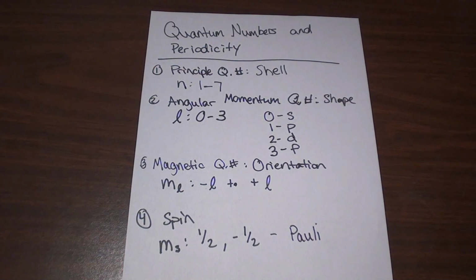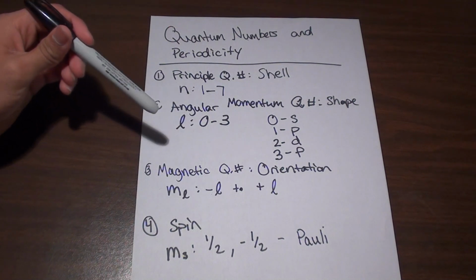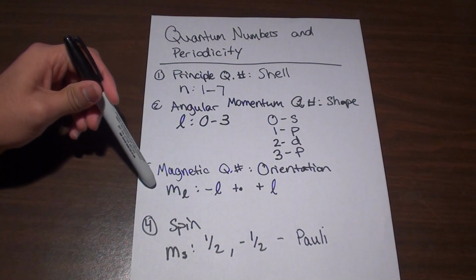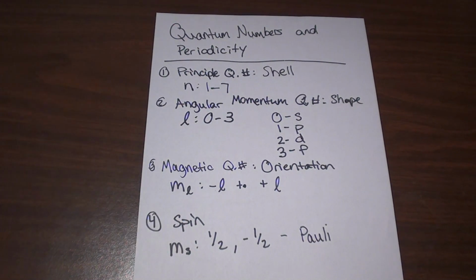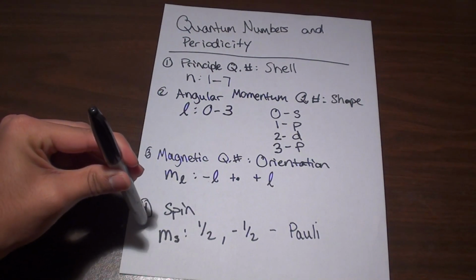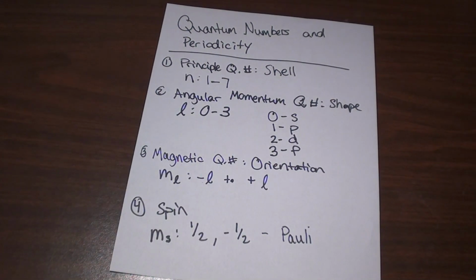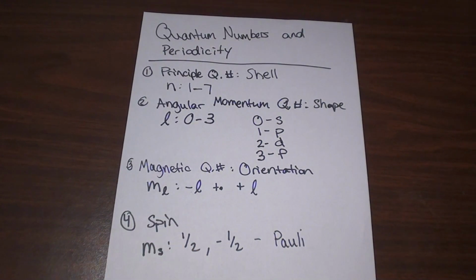And what the Pauli exclusion principle says is that no two electrons in an atom can have the same exact quantum numbers. So two electrons can be in the same shell, the orbitals can have the same shape, they can have the exact same orientation, and basically if they share these three numbers, that means that they're going to be right next to each other. So if that happens, then they cannot have the same spin. They must be spinning in opposite directions, one positively and one negatively. And that's basically what the Pauli exclusion principle says here. So you can't have two electrons with the same exact 4 quantum numbers.